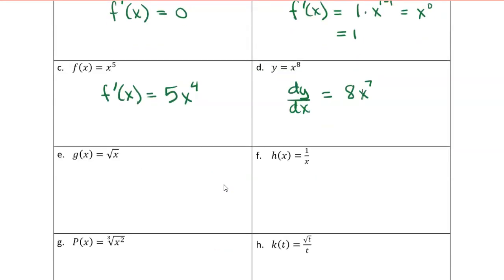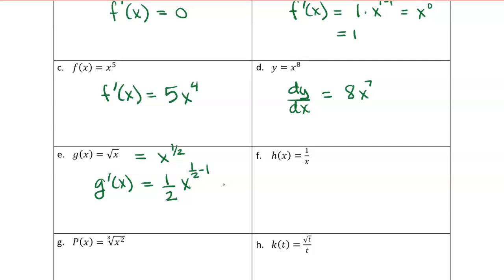All right, now the next one isn't quite so straightforward. We have to recognize that this is a power function. If we use our properties of exponents, we know that the square root of x is x to the 1/2. Now we have it written as a power function, where the power is 1/2, and the same rule applies. Even though the power is not an integer, we can still take the derivative of this function g of x in the same way. We bring down the power, which is 1/2, and then we subtract 1 from the power.